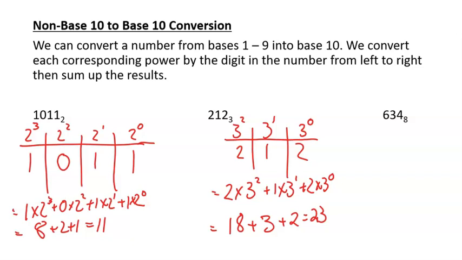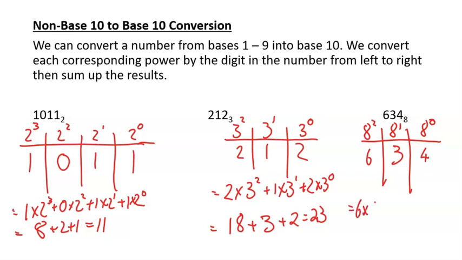Imagine I've got 634 to the base 8. Well, again, it's all the corresponding powers of 8, so 8 to the power 0, 8 to the power 1, 8 squared, and then each of these tells me how many of each of those corresponding positions I take. So essentially, it's telling me I'm taking 6 of the 8 squareds, plus 3 of the 8 to the power of 1s, plus 4 of the 8 to the power of 0s. If I combine all that and do that calculation together, what I'll end up getting is 412. So that number, 634 to the base 8, is actually 412 in our base 10 conversion.